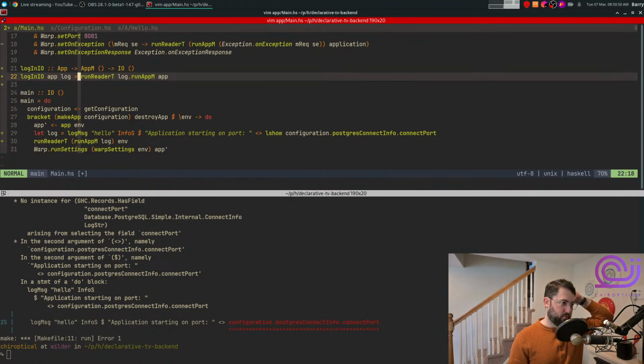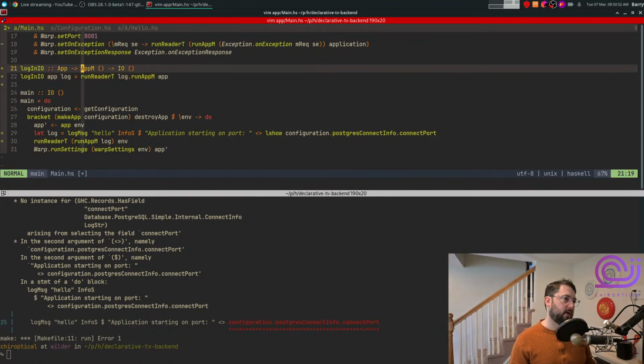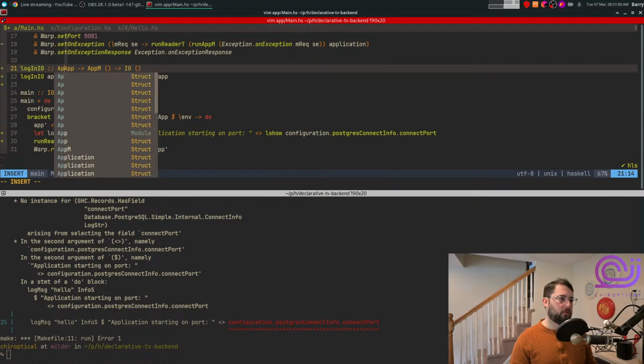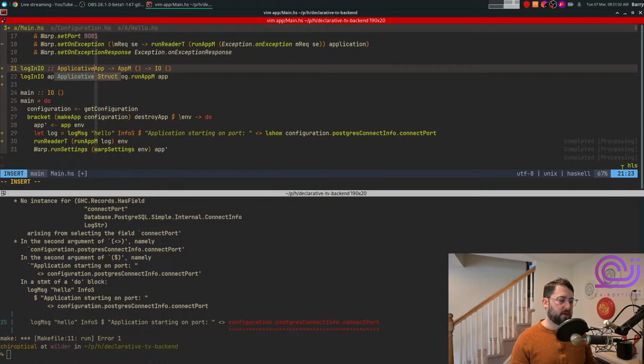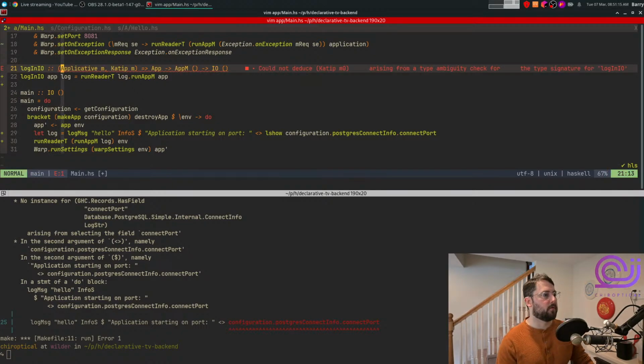The biggest problem with this is just that this is too wide. So I do think we want to try to remove this if we can. So can we make this katip m applicative like this? Or really just katip m if possible.